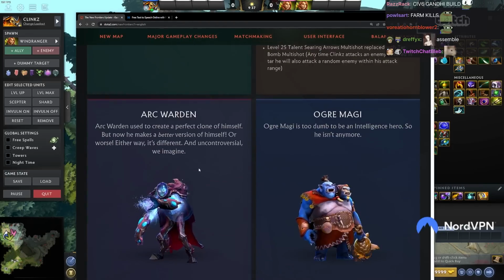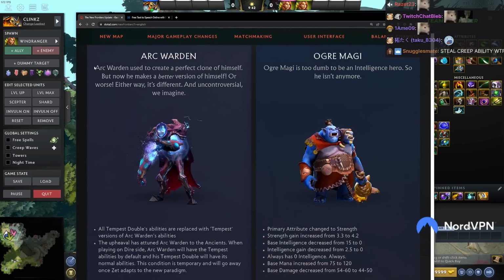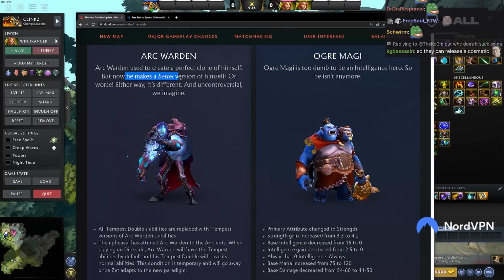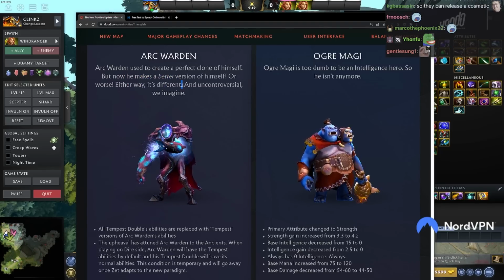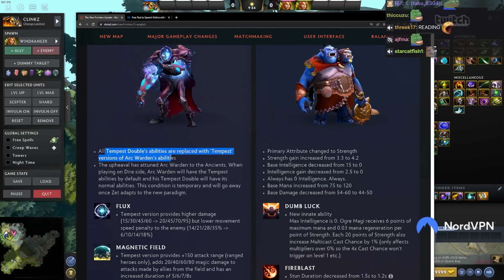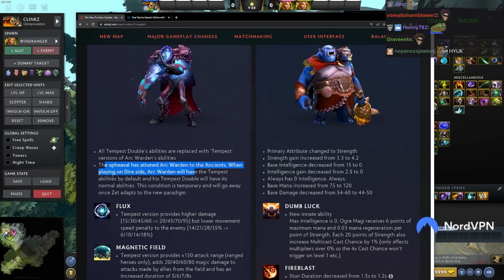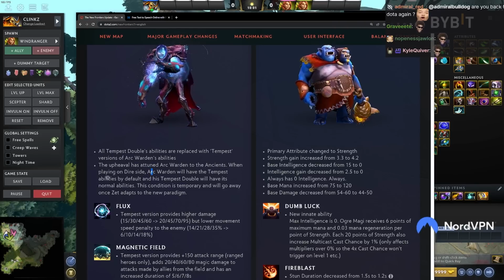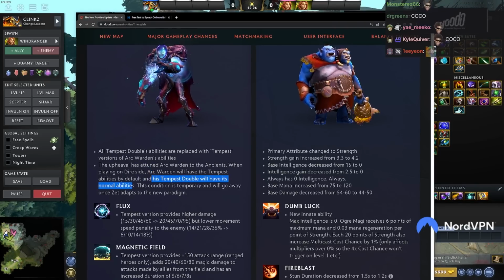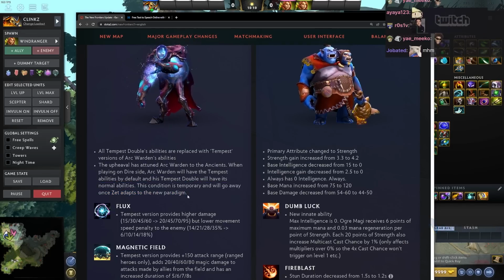Very cool, very cool. Arc Warden, fuck this hero. Arc Warden used to create a perfect clone of himself, but now he creates a better version of himself, or worse. Either way, it's different. All Tempest Double abilities are replaced with Tempest versions of Arc Warden's abilities. The upheaval has attuned Arc Warden to the Ancients. When playing on Dire side, Arc Warden will have Tempest abilities by default, and his Tempest Double will have its normal abilities. This condition is temporary and will go away once Valve adapts to the new paradigm.